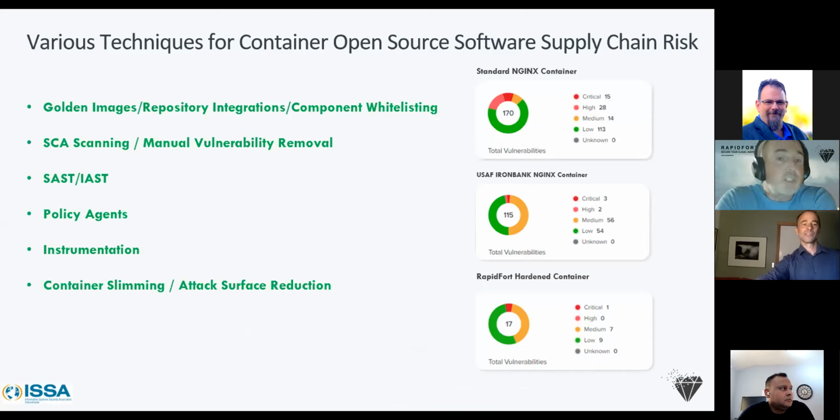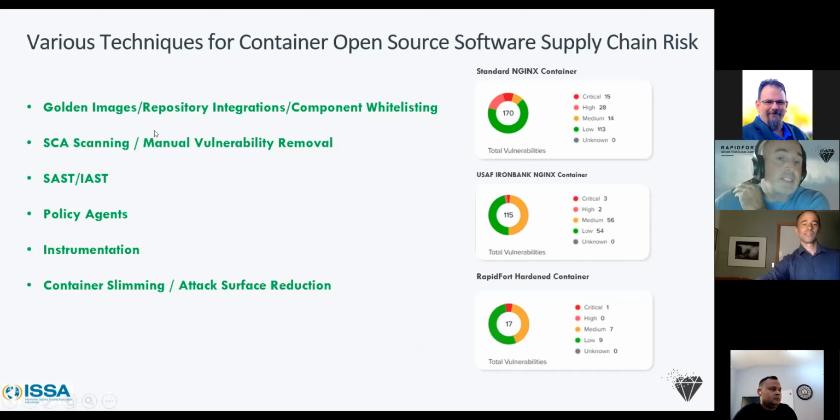One of the most common is creating base images or golden images, and restricting what can be brought into your infrastructure through whitelisting and so forth. The challenge there is that because things are moving so fast and these things have to be manually created, it's very easy to get out of date and out of sync and for a backlog to develop.